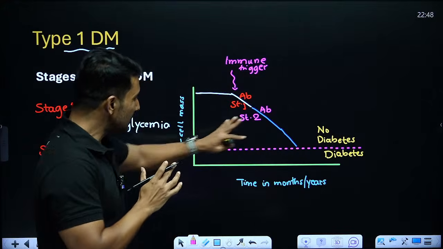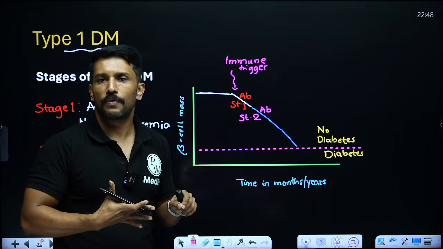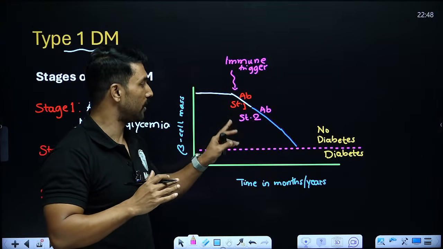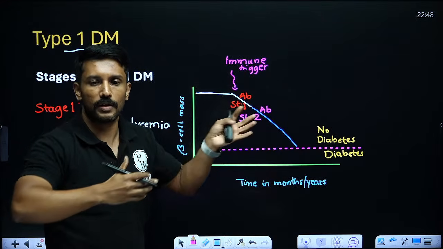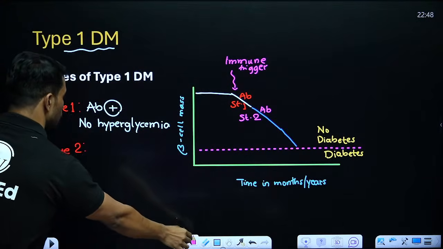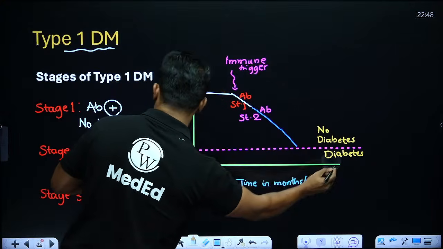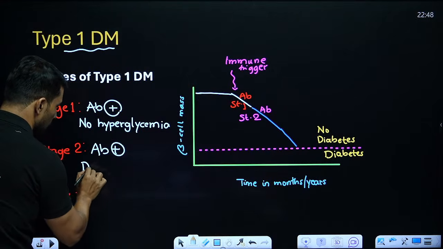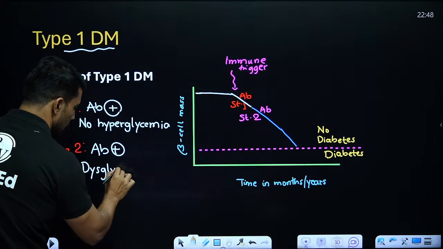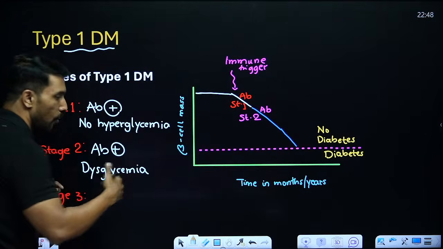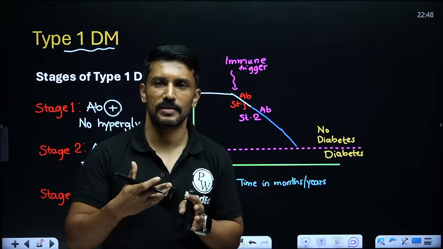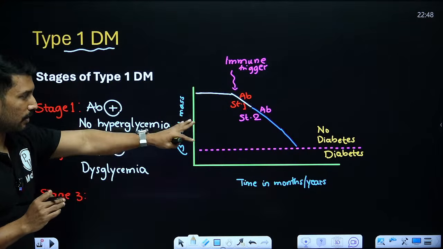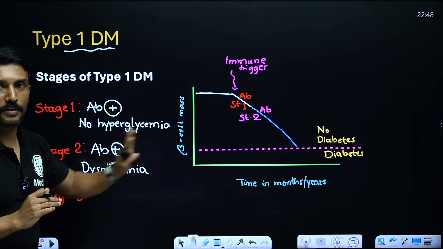But at this stage, if I take a large amount of carbs, the meal-induced spikes that happen, I may not be able to regulate that, because for that I need to produce a larger amount of insulin. I may not be able to maintain that. So in stage 2, there will be antibodies, and I start developing something called dysglycemia. Means sugars are not perfectly in the range where I can call it diabetes, but meal-induced hyperglycemia is in the pre-diabetic range, it may start falling. So we'll call it dysglycemia. It's not well regulated, but not sufficient enough to call it diabetes.